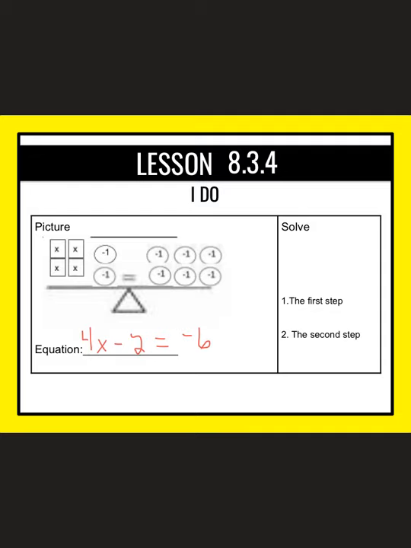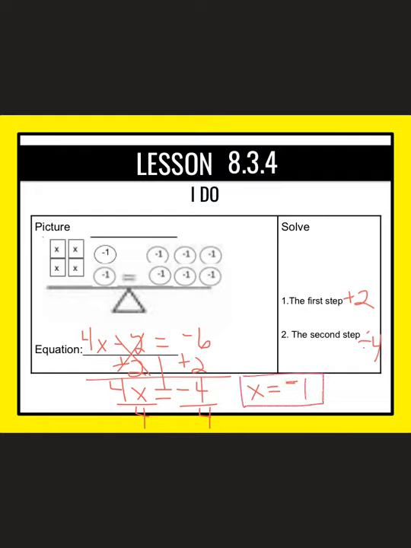So again, if I'm subtracting by 2, my inverse operation is going to be to add 2 to both sides. I see that gives me a 0 pair. 4 times a number equals a negative 6 plus a 2, which will leave me with a negative 4. Use your calculator if you need to. So if I divide by 4 on both sides, since I was multiplying there, the inverse of that is to divide by 4. X is going to equal negative 1.